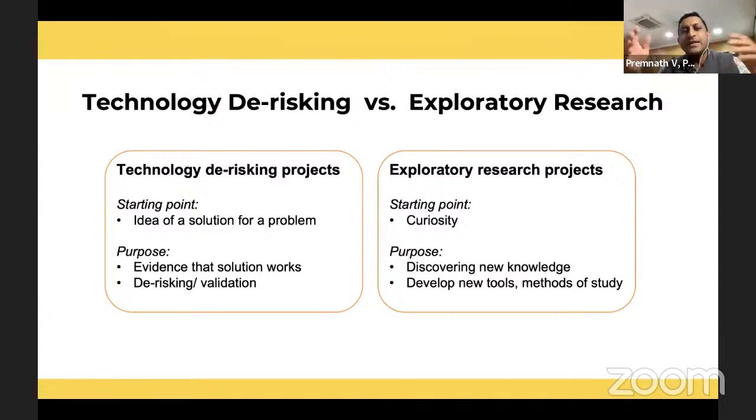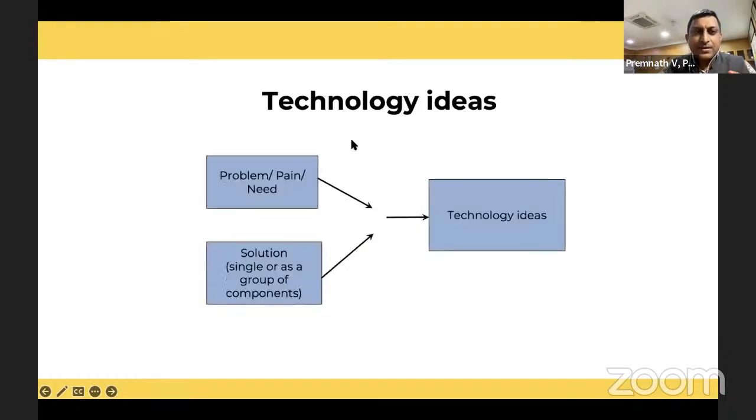So typical BIG kind of projects are technology de-risking projects. Most innovation funding programs focus on technology de-risking. That includes BIG, SBRI, BIPP, so on and so forth in the BIRAC portfolio and others also. Like, for example, when you do prototyping in Nidhi Prayas and DST or other programs as well, you will find that this is the objective. Let's just understand this in a few quick slides, and then I'll come back to the main ones.